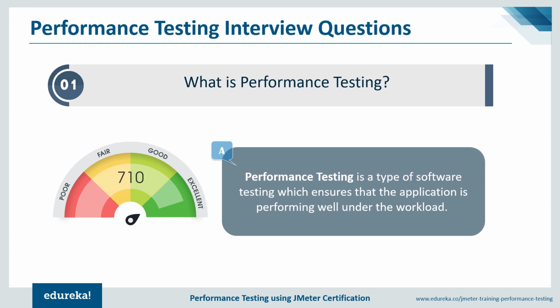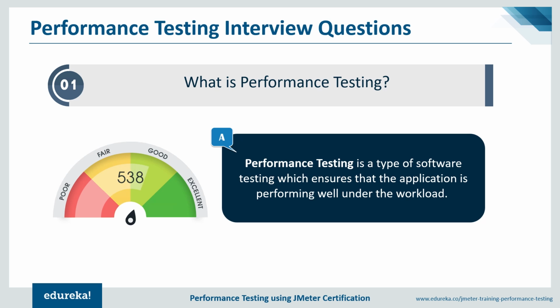Performance testing is basically a type of software testing that ensures that the application is performing well under the workload. It is mainly done for quality assurance. It involves testing software application in order to provide a better performance of your product. This also helps you in gaining the confidence of your customers.